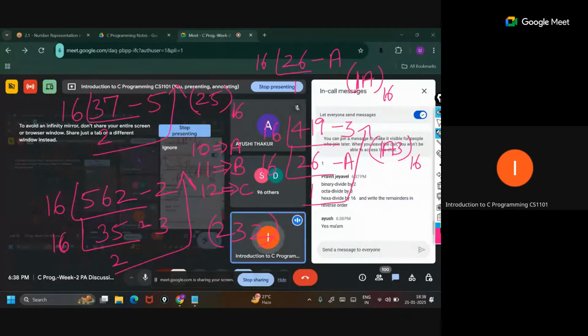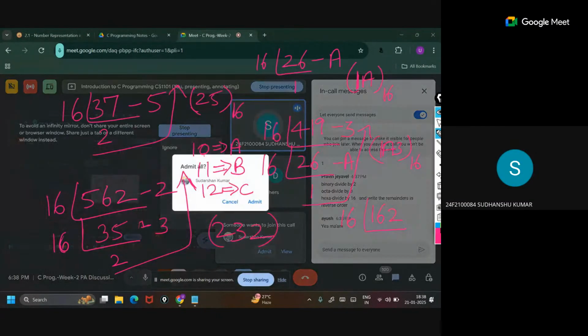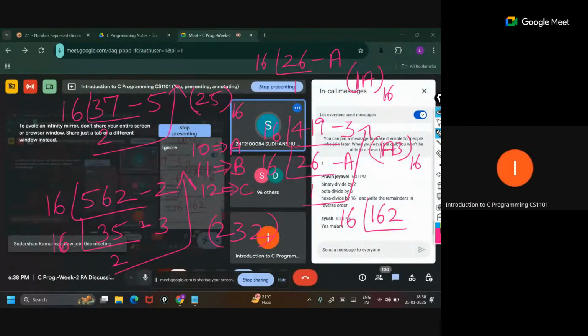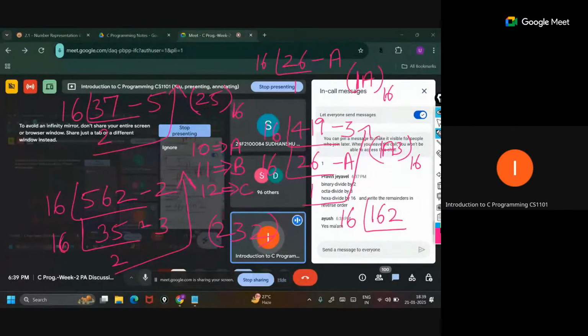Got it, ma'am. Okay, let's say I'm giving the input as 162. If I'm dividing by 16, what if we get 16? Then do we write G or write 16? Will we get 16 as a remainder? Of course, we will not get the remainder as 16. Generally, the remainder values will occur from 0 to the value minus 1. That's what we call a remainder. If it is equal, of course, we can divide it again, as it will be divisible by the next number.